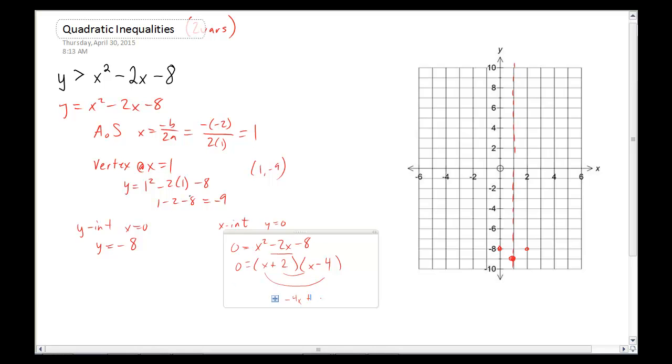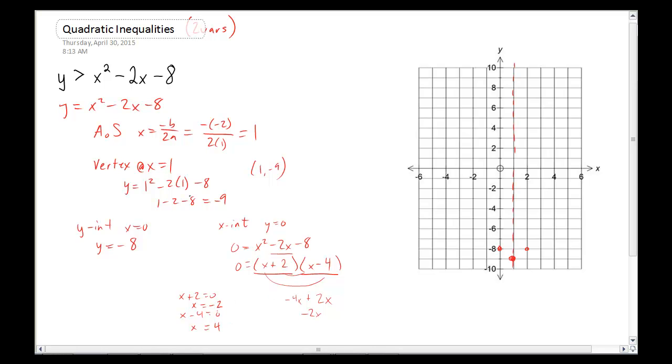I put those two together and I get a negative 2x. So that checks out. This is the correct factorization. I don't stop here because I have two things that multiply together to give me 0, which either means that x plus 2 equals 0 or x minus 4 equals 0. That'll give me x equals negative 2 and x equals 4.